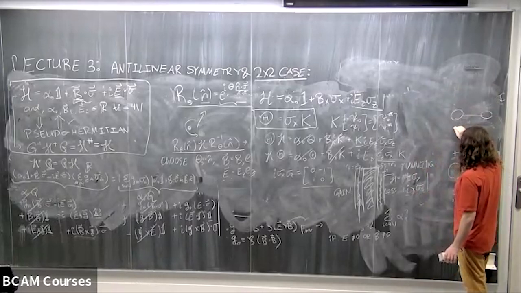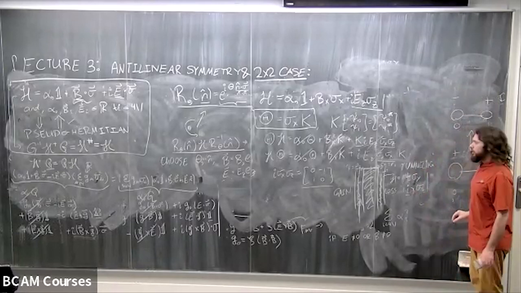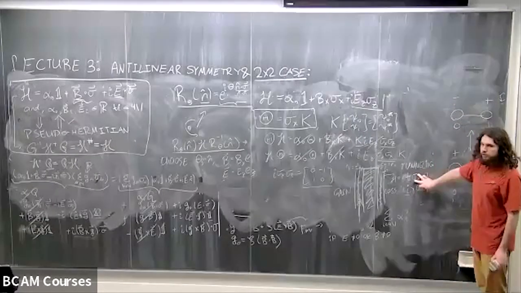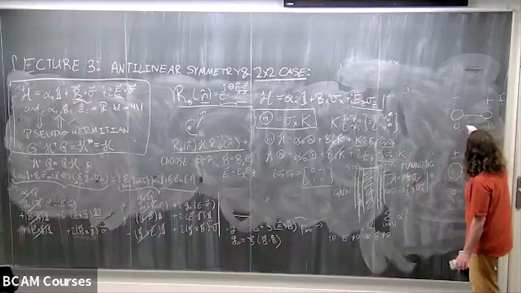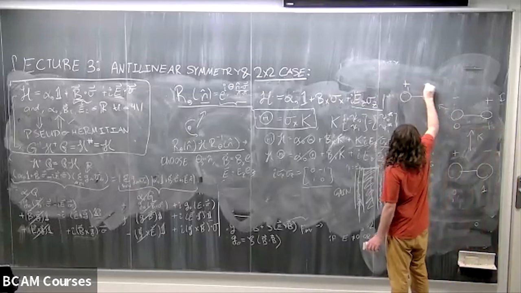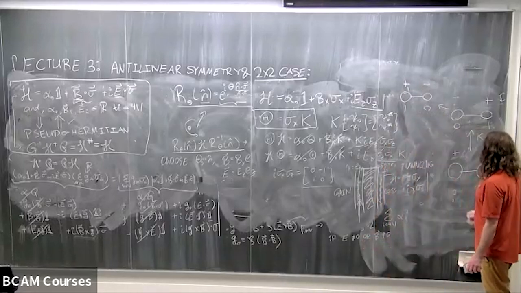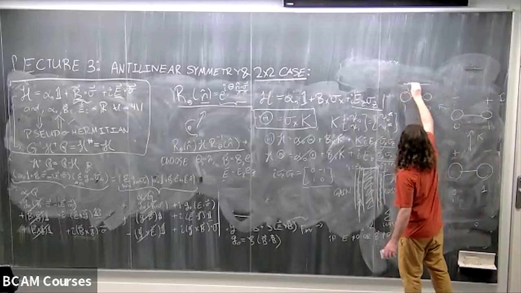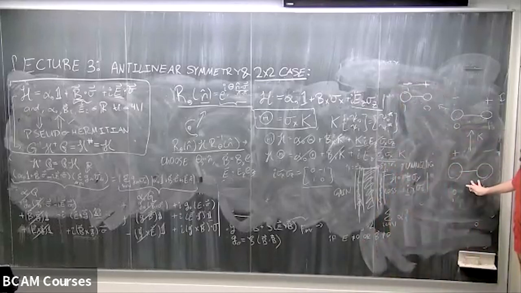No, I don't need to change the labels. And then if I hit it with this sigma x, it changes the roles of 0 and 1. And I think I changed these again. I don't know why I did that. You'll notice that this schematically is the same as this.